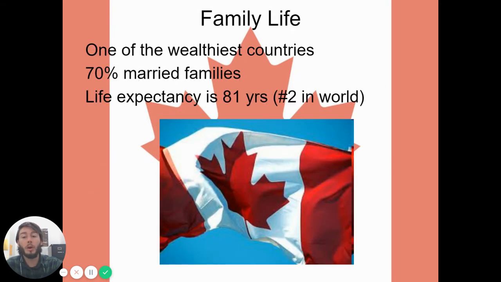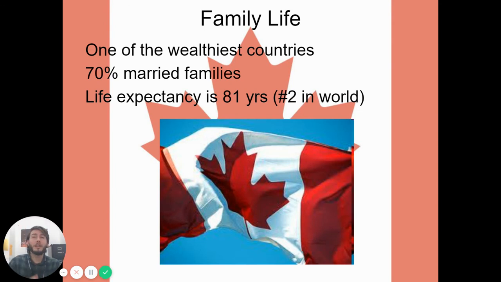Family life. Canada is one of the wealthiest countries in the world. They have a lot of natural resources, like I said, oil, coal, different resources that they trade and sell to other countries. They do make stuff in Canada. They have some manufacturing there as well. A lot of the automotive industry is based in Canada, above the Great Lakes. Even American car companies make their cars in Canada. Chevy, Ford, they make cars in Canada. If you see a Ford F-150 truck or a Chevy Silverado, there's about a 50 to 60% chance that thing was made in Canada and shipped here to the States. So they make a lot of stuff. They have a lot of resources. It's a very wealthy country.